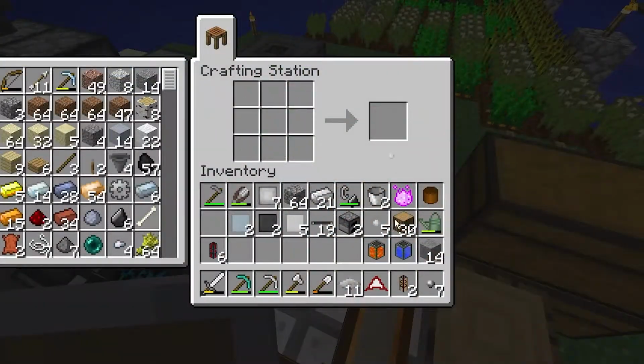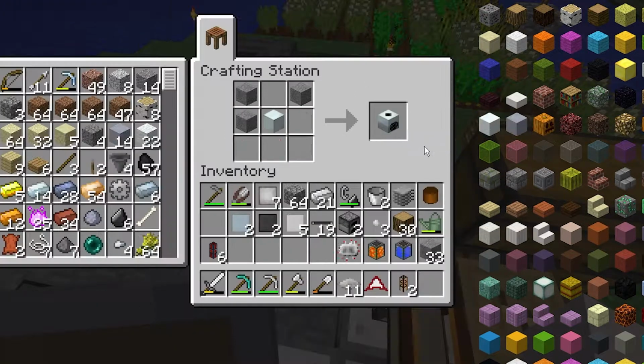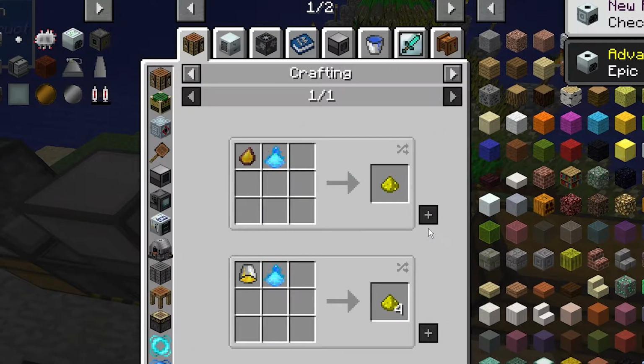In this time, I gathered enough plastic, which I used to craft copper cables, which I used to craft an electric circuit, which I used to craft a compressor, which I almost used to craft the recycler, but I was missing a material. Oh, you have to get glowstone.